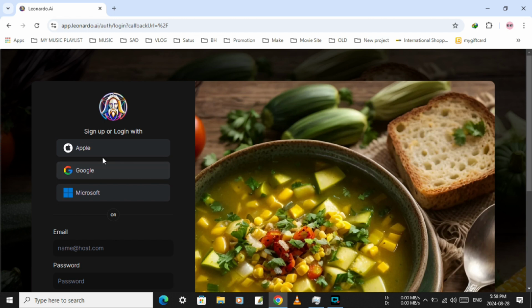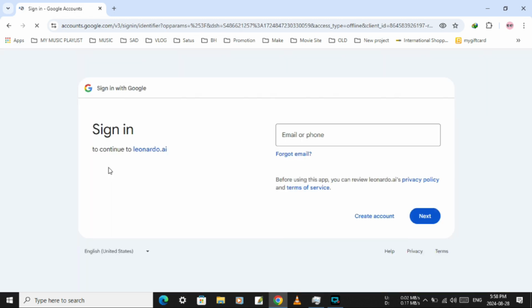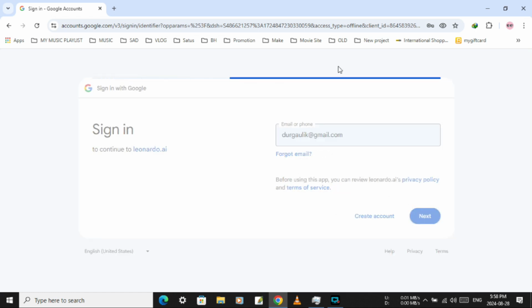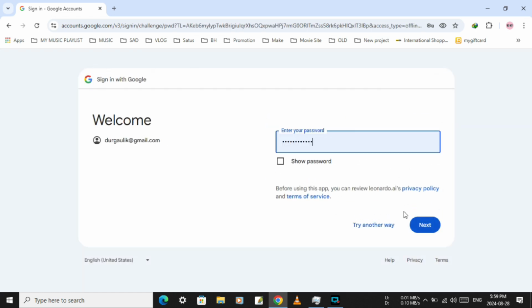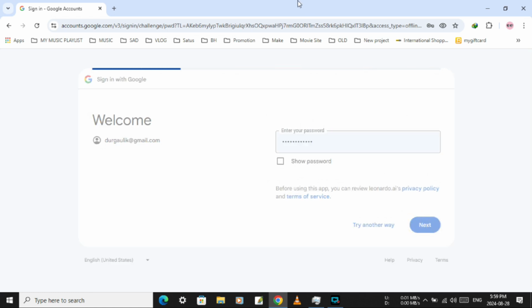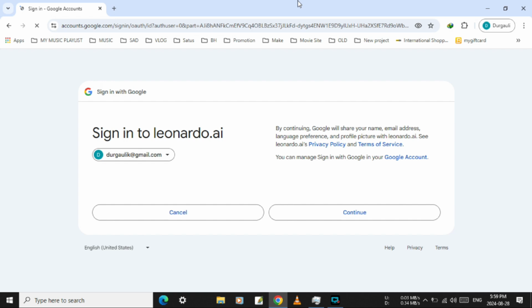Now let's log in with Google. I will directly log in using my Gmail account. Press this continue.